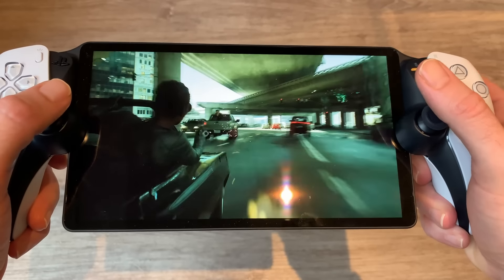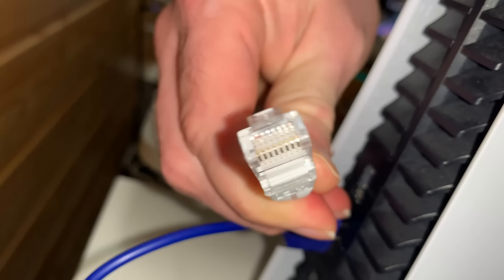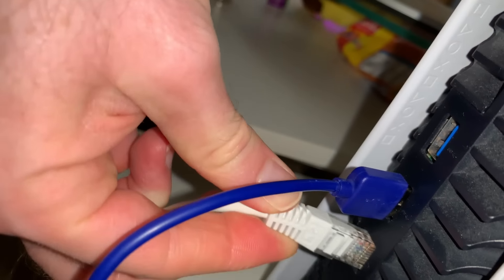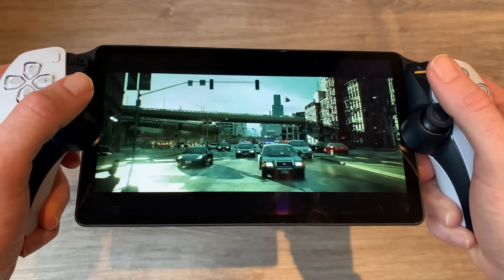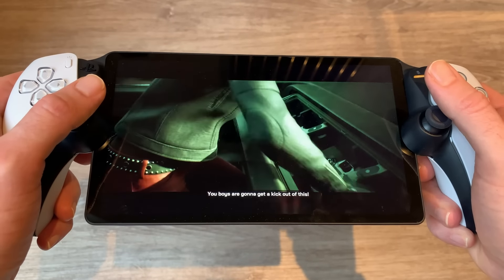If you do have a good network at home, this thing is amazing. The one thing I did at the start that made a huge difference was hardwiring my PlayStation 5 to the internet via an ethernet cable — that made a massive difference. Since doing that, there have been less drop-offs than I have fingers. In four months, less than ten disconnections. But it's on you to check your internet connection — run some speed tests, see how it looks, and if it doesn't work, return it.